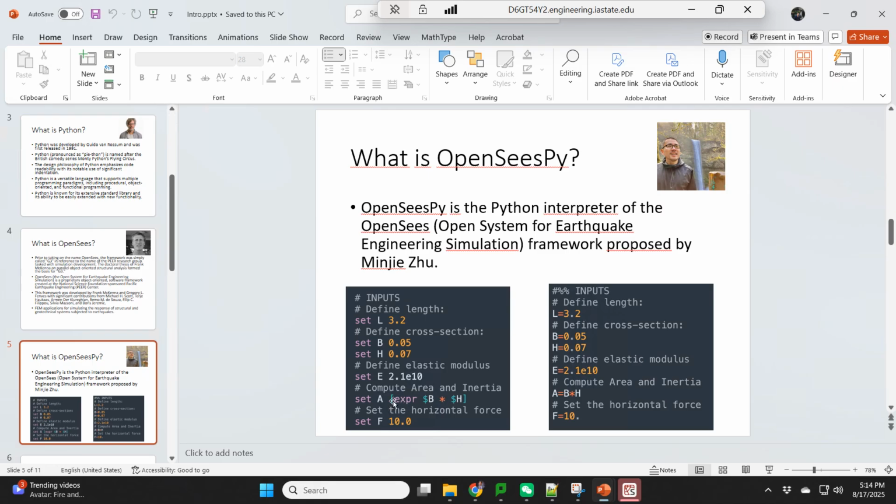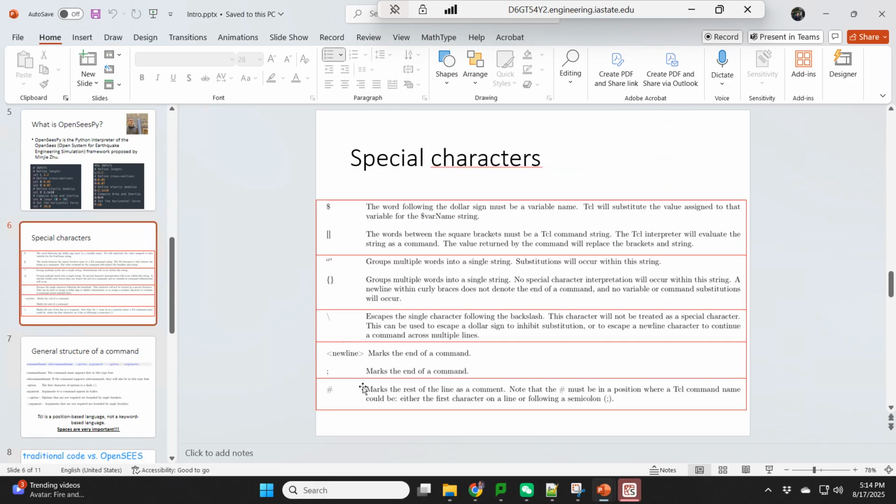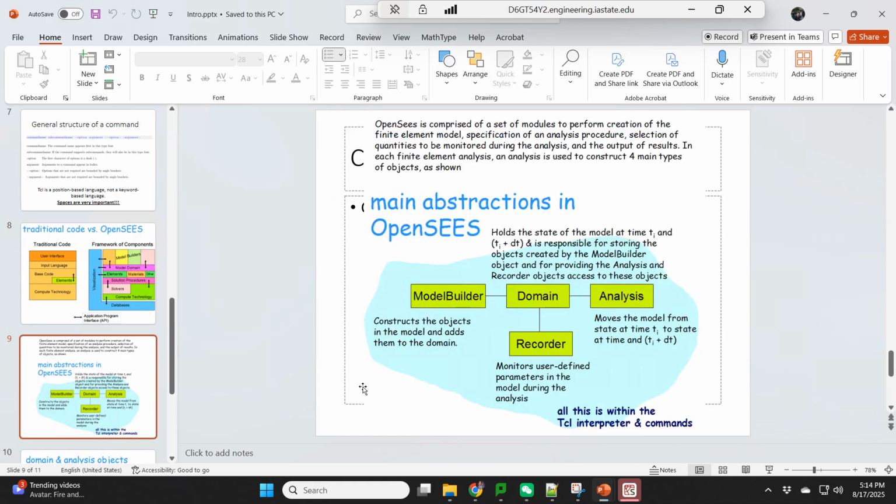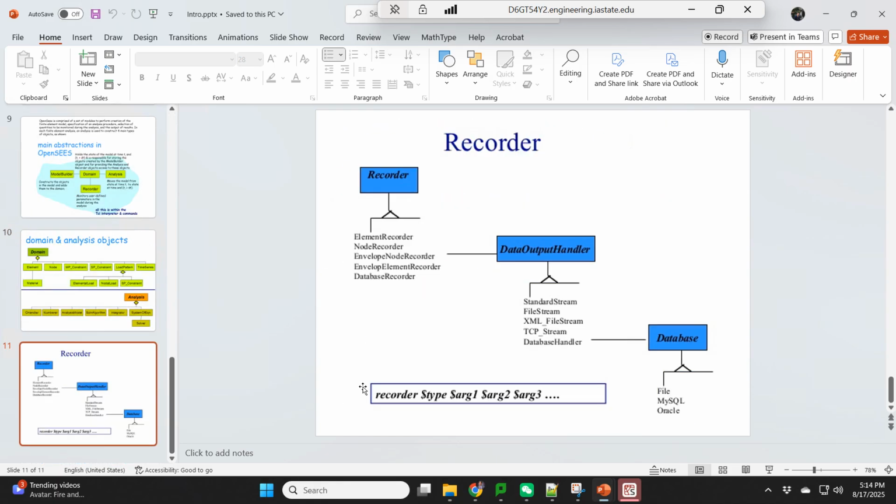But if you want to compute an area, Python is much simpler. Here, in Tcl, you first have to use more complex syntax. Then these are special characters. This PPT can be shared with you, so you can read it by yourself. I will just go through it briefly.